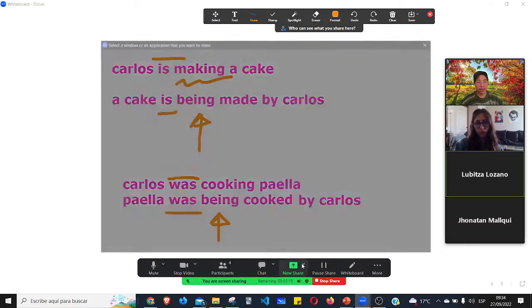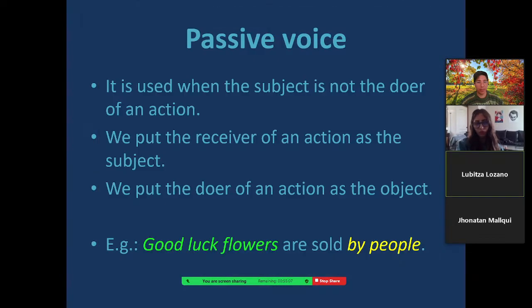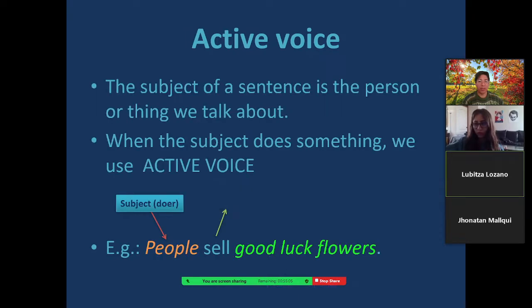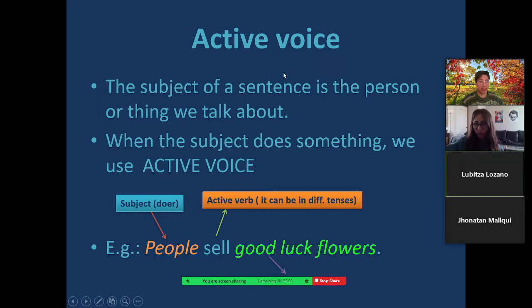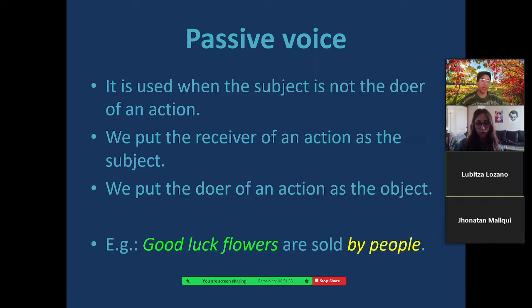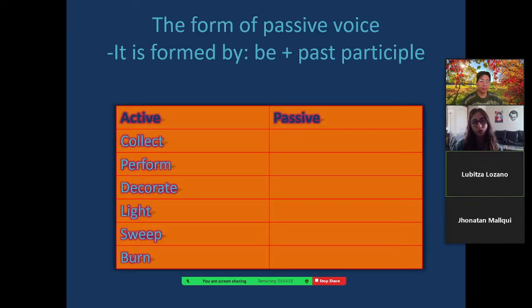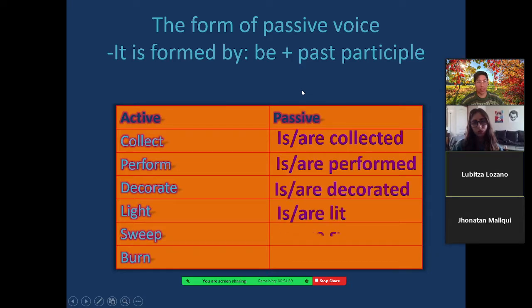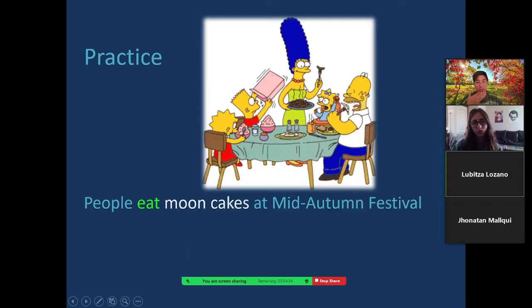Yes. So now let's come back to our presentation because now you have a good knowledge. I was saying that this is the active voice when we focus on the subject, and then we have the passive when we focus on the object, because we consider that this is the most important part. The form of the passive voice is be plus the past participle, of course. So collect is are collected, perform is are performed. You know this, and of course you know the passive in the ing version.